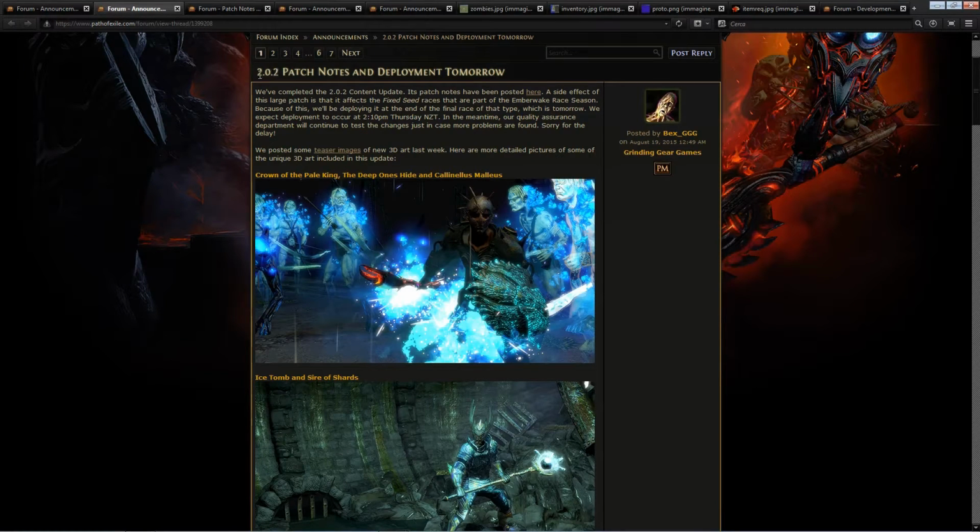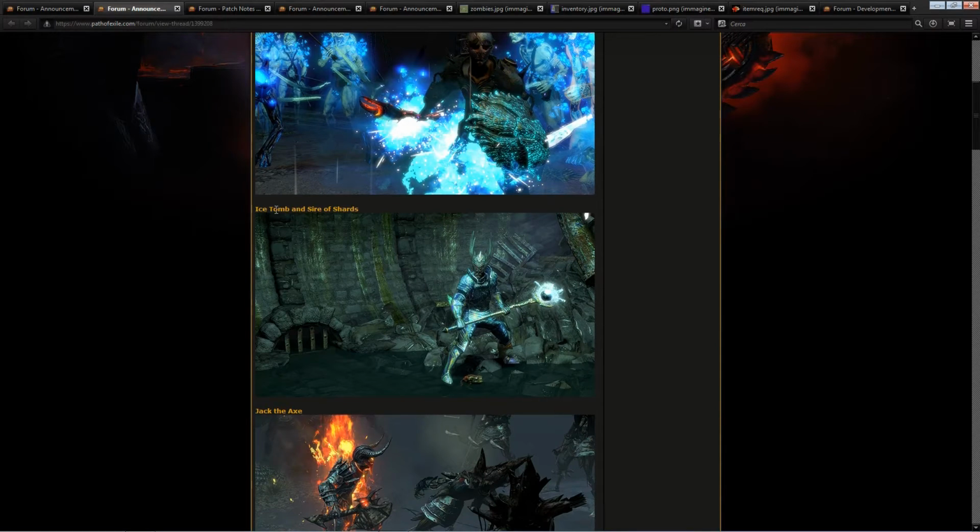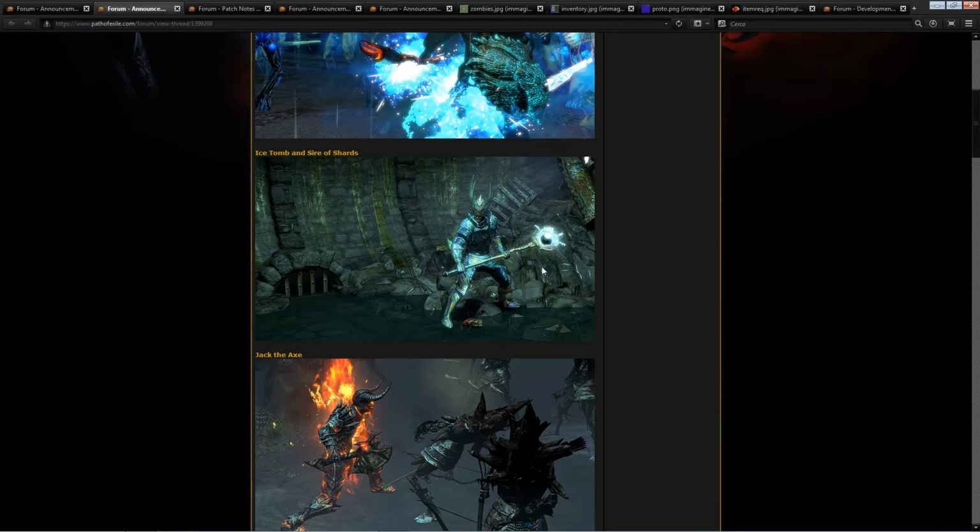So right before the 2.0.2 patch notes were deployed, GGG showed us a couple screenshots of new 3D arts for many items that were added. Here we go, the Crown of the Pale King, the Deep One's Hide and the Kaliisa's Malleus. Then we got Ice Tomb, which really isn't that good anyway, and Sire of Shards.